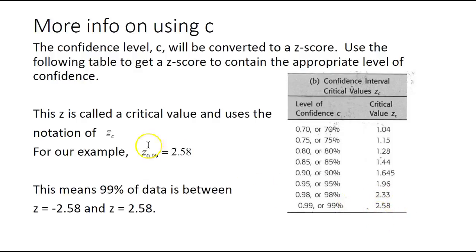What that means is that we're trying to center 99% of the data. We're not taking the first 99%, which means the left-hand side, and we're not taking the right-hand side 99%. We're taking the middle 99%. If you were to look these up in the table, take the left side and the right side, and subtract the probabilities, they should be very close to the 0.99 probability. So when you're given a confidence level, all you have to do is look it up and get the z-score.